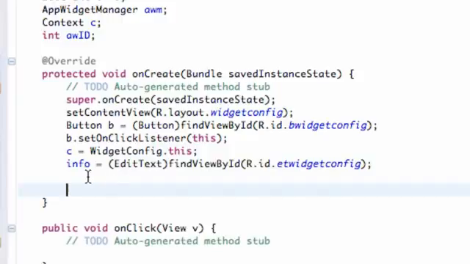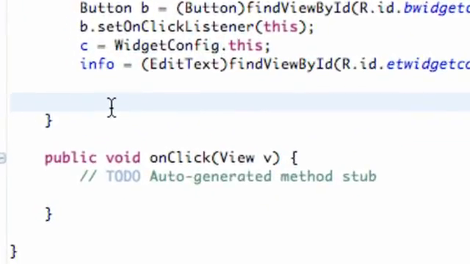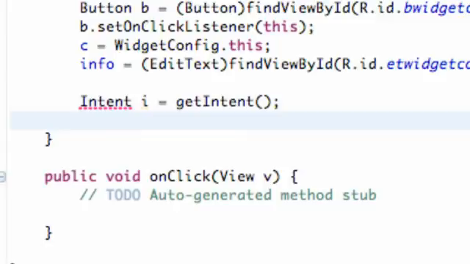Now what we're going to do is get some information from whichever widget called this configuration to start up. We do that by creating an intent, because an intent is opening this class. We're going to call that i, and set that equal to getIntent. Again, add our imports, and we're also going to create a bundle.